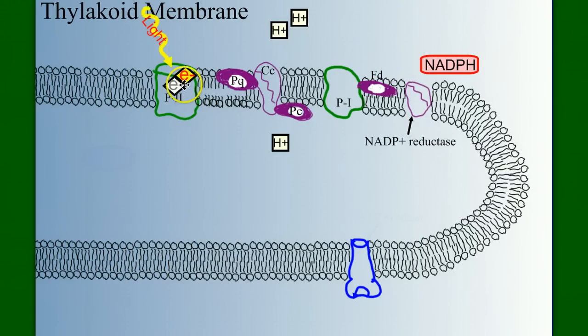Now, what happens if we do this again? If we boost an electron to higher energy and go down this system, when we send this electron down, this ETC, we'd pump another proton in. We'd come down here and we'd make another NADPH. And then if we did it again, we'd pump another proton in. And every time we send an electron through this system, we are essentially creating a proton pump. And we're filling up the inside of this with H-pluses or protons.